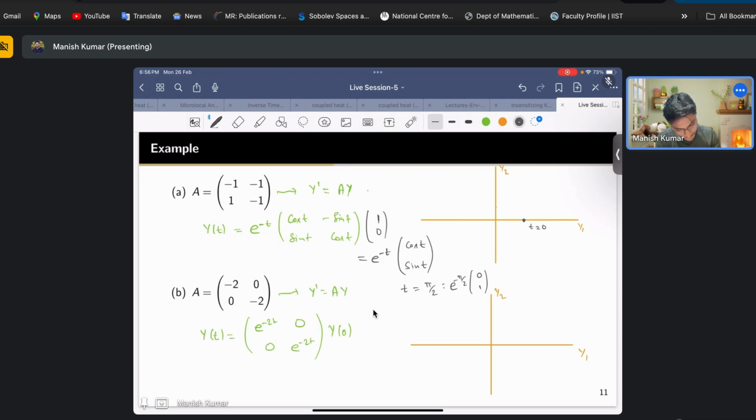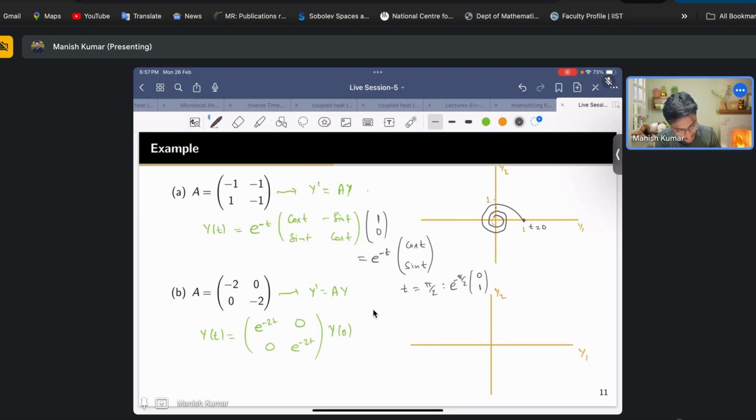somewhere here. So the y1 component would be 0 and the y2 component would not be 1 but less than 1. So here e minus pi by 2 is less than 1. So suppose this is the length 1. Here you will have length 1. So it will be a bit decreased. Okay. So you'll get this kind of curve. Again, if you do it further, so let me draw it more. So less than 1 is this kind of thing. Maybe. And again it will keep on decreasing. And it will be revolving in this fashion.